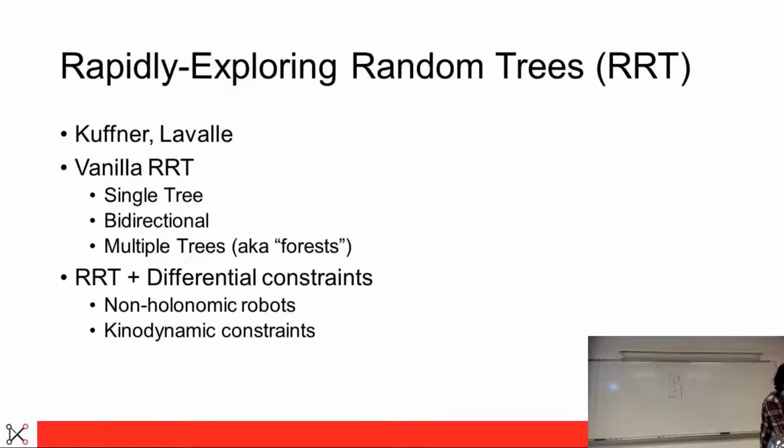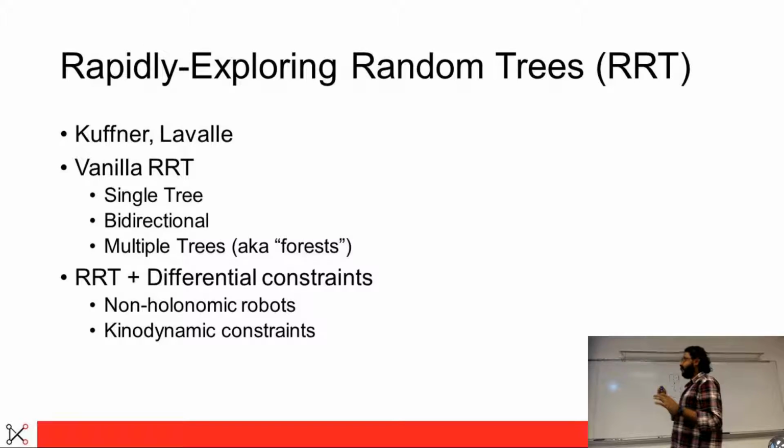That was a quick introduction. Let's get to the meat of today's lecture, which is RRTs, rapidly exploring random trees. The algorithm was given by Kuffner and LaValle, and I'm sure you guys have read the LaValle textbook on planning. It's the same guy. If you haven't read it, you should go through the LaValle textbook because it is super comprehensive and it is the recommended text for planning.